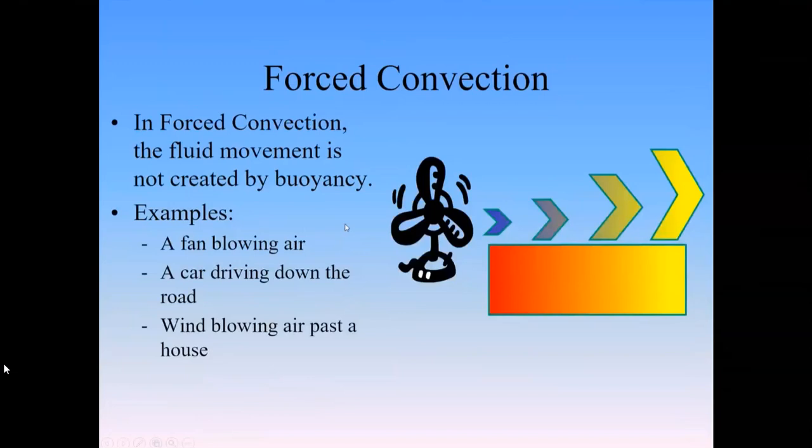We have another form of convection that can work in any orientation, which is known as forced convection. So instead of us just relying on buoyancy to move the fluid, we force it. And this could be a fan blowing air over a hot surface. It could be a pump moving water through a heat exchanger. It could be anything where we are forcing that fluid to move, not just relying on it to move with natural buoyancy and convection currents.